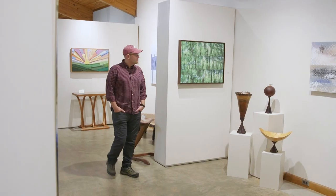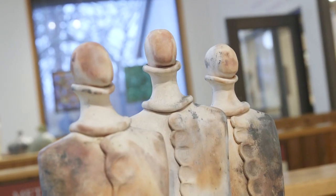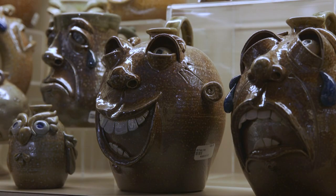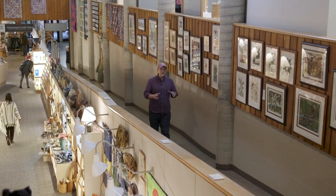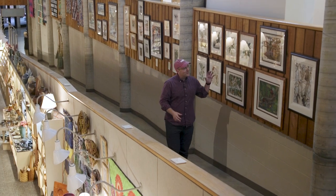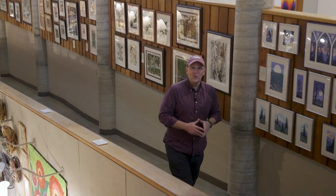I love coming here and marveling at the talents on display across such a huge range of media. It's a stunning place to explore as you weave your way through the shop, experiencing new delights around every corner. And that's only half of what you can see and experience here, as you make your way up the ramp past this gallery of gorgeous artwork — another world of wonder awaits upstairs.